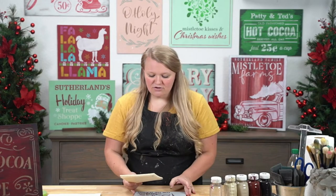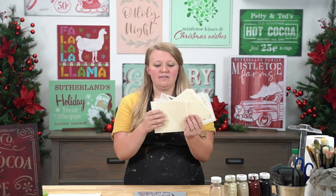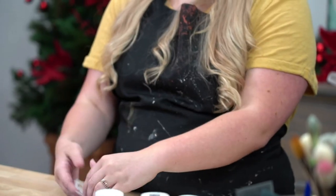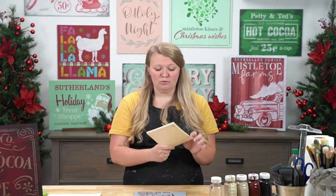I also want to show you just how valuable this is and why really quick before we move on. So it comes with all of these pattern stencils here. And if you've ever tried to paint a diamond or a star or a checker by hand before, you will know that it is not easy to get those crisp points, right? Or those crisp lines. So that's where a stencil is your best friend.